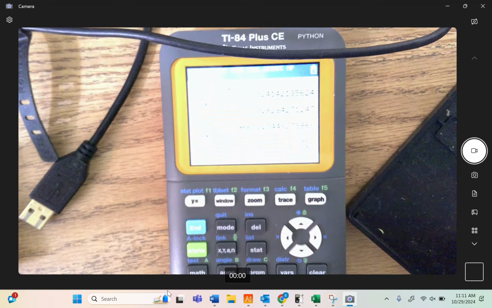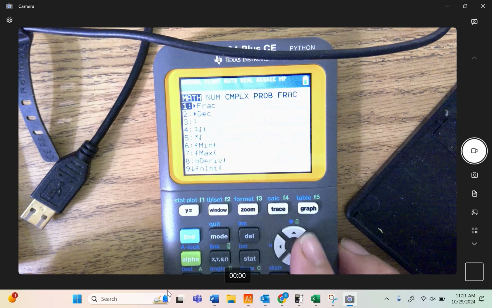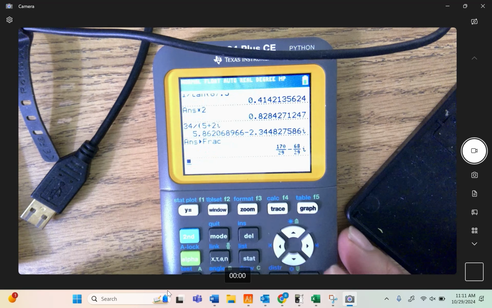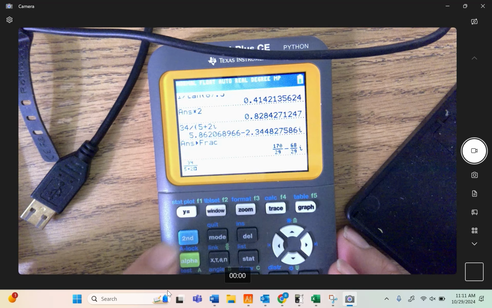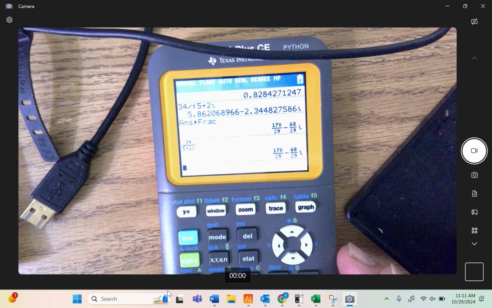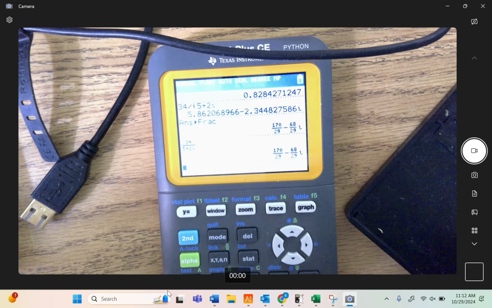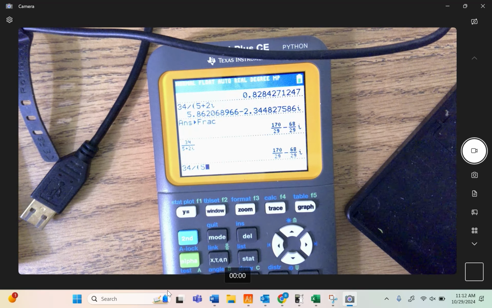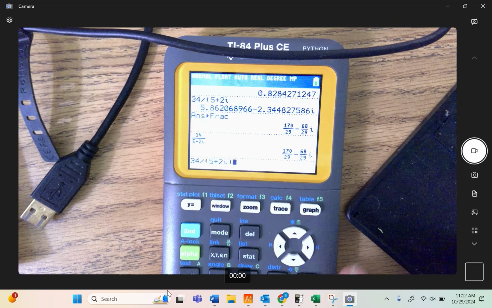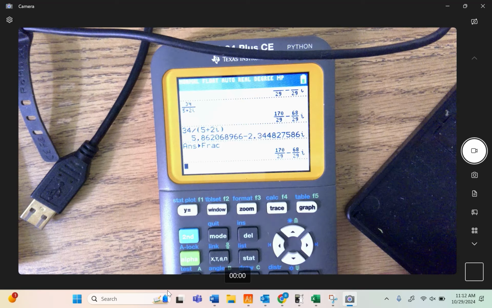So anyways, what I was doing in the last video is I was trying to do that 34 divided by 5 plus 2i, and I had a calculator that wouldn't do it. That surprised me. It's a glitch because that calculator is actually an emulator. It's not an official TI-84 thing. So I went to math, I went to num, and I'm typing in 34 over 5 plus 2i. Now, for some of you, like Miss Grimm and a couple of others, you've got the older calculators, hand-me-downs or whatever. Make sure that you wrap. And when you wrap, it's not going to return anything pretty. It looks like that, but you can hit math, enter, enter, and then you'll get the fraction.